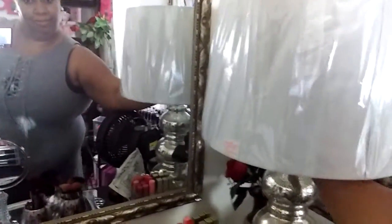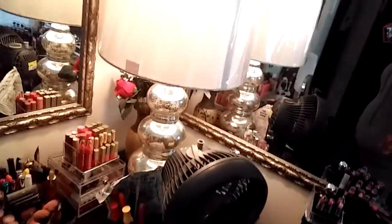So then the girl had to go to TJ Maxx and I got me a pretty camera — I can't even think of it — my light. Let me show you. It goes with my little decor. I paid $40 for my little lamp and it came with the shade. Look at my little tip to it right here — I loved it. And you see that I changed my mirrors? I got these from Family Dollar — look how huge they are.